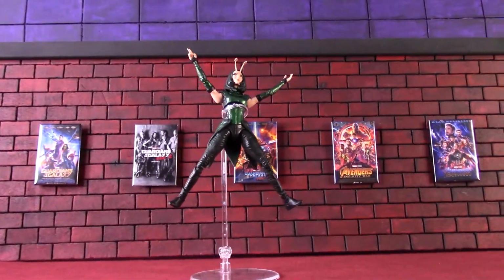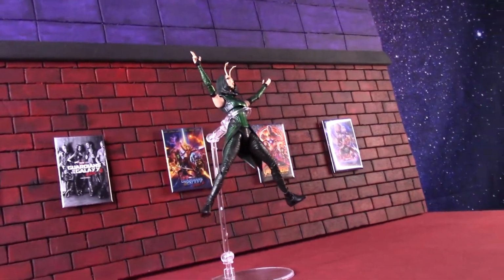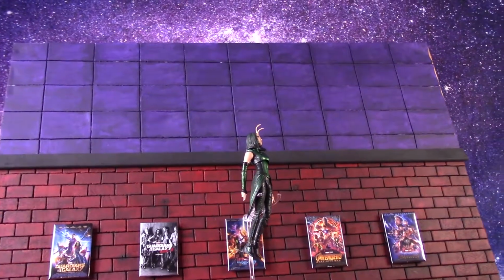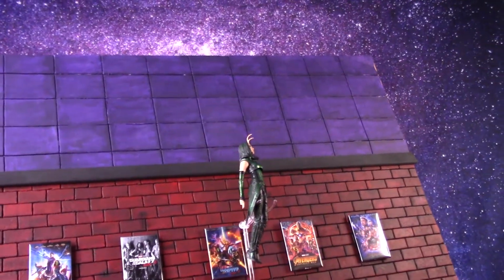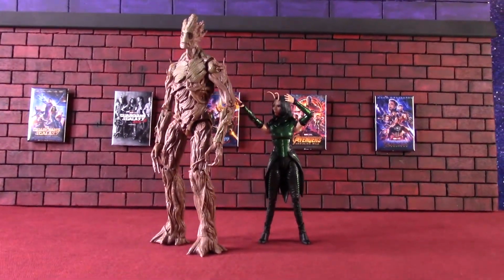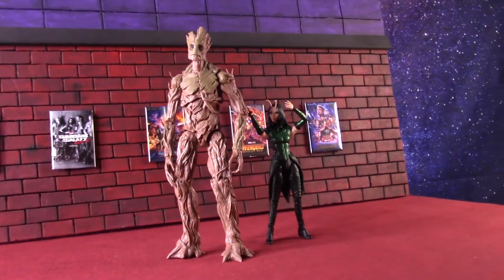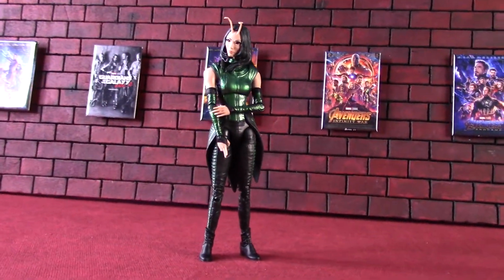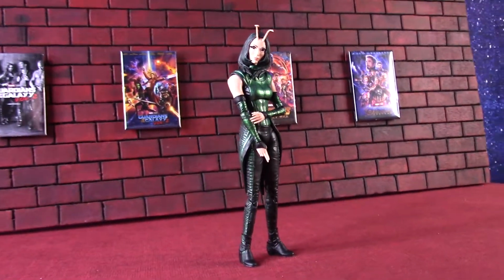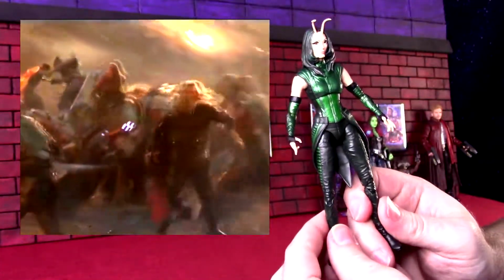I think the problem is in the comics she was kind of a skilled fighter on top of having those abilities, so her needing to kind of make contact with the person, she's got to have the ability to get up close and do that. That's something maybe we'll see her do in the films as they go on if she gets to stick around more. Maybe she can learn a little more combat skill, because right now she seems to be fairly novice at that, in the movie world anyway. I mean, in Endgame, she's taking down one of those giant, brute kind of Chitauri, so again, she has strong abilities, it's just getting into position to use them.